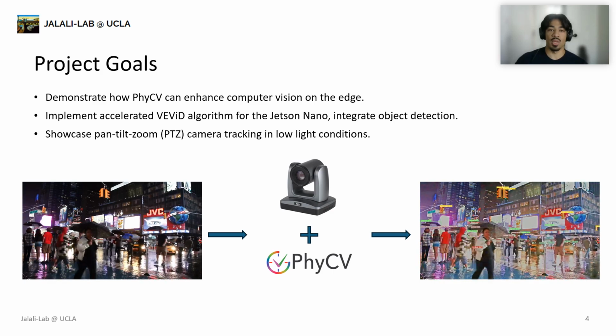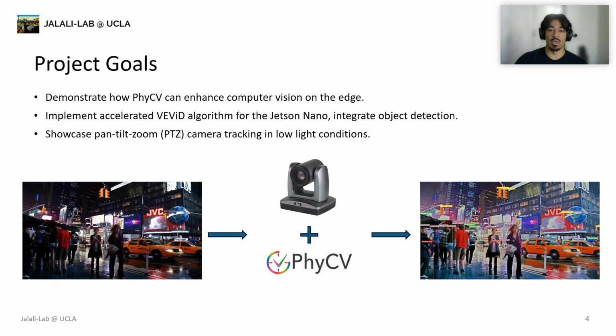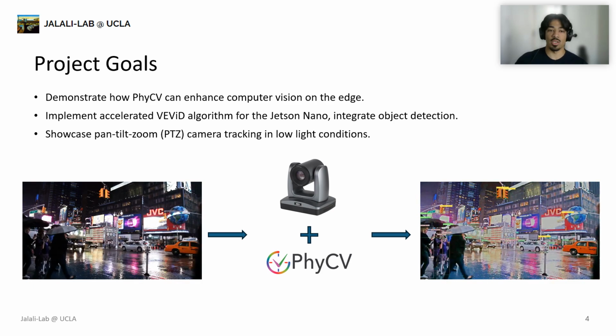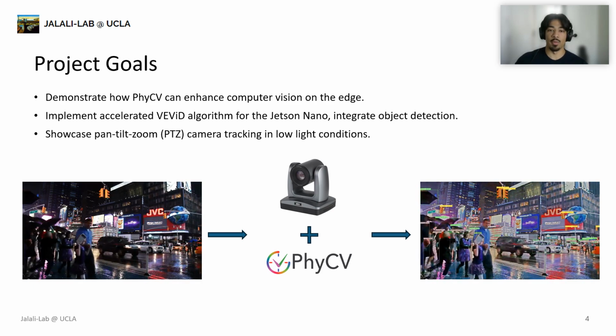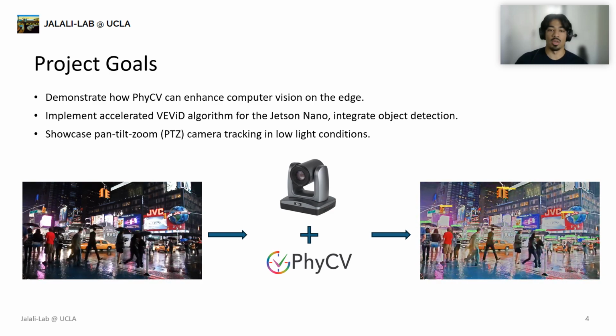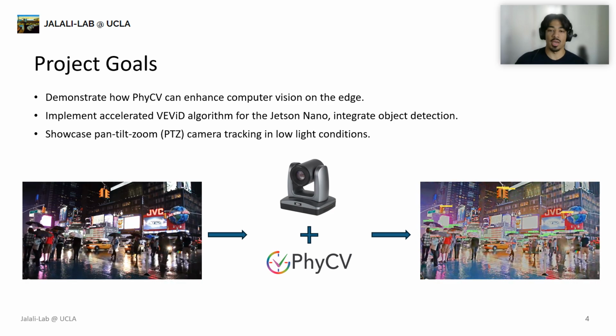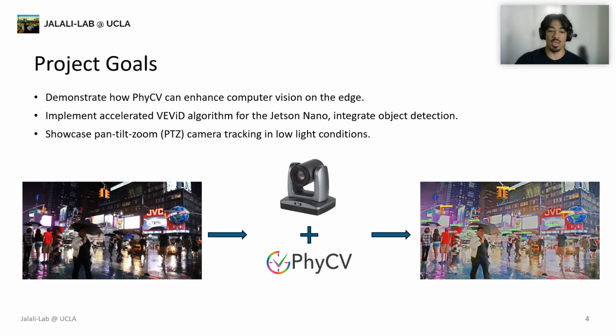conditions. In summary, this series of videos will focus on one of the PhyCV algorithms, vision enhancement via virtual diffraction and coherent detection, or VIVID, and showcase both its performance on NVIDIA's Jetson Nano while running in concurrence with object detection models, and its ability to enable improved object tracking accuracy of a connected PTZ camera.